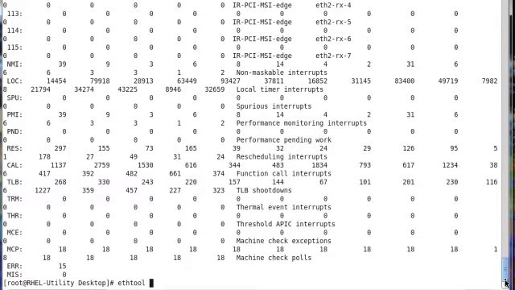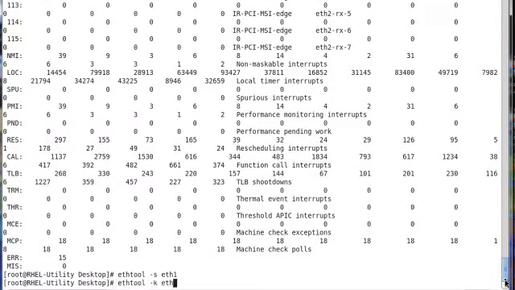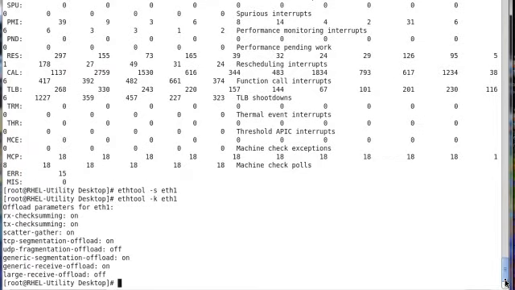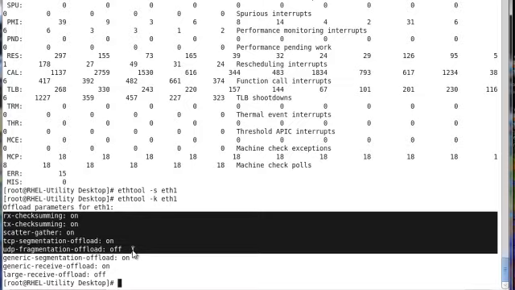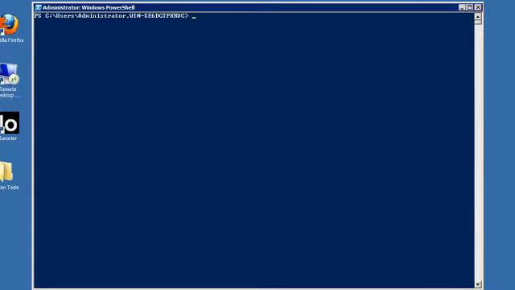But if we take a look at some of the network I/O parameters here, and we take a look at the offload capabilities, you'll see we have a receive checksum, transmit checksum, segmentation offload, large receive offloads. A lot of these devices we can enable or disable on the kernel level. And again, this might be scripted in some cases.